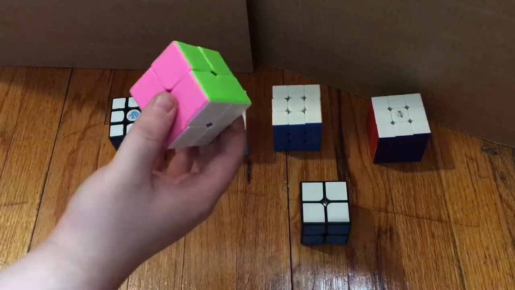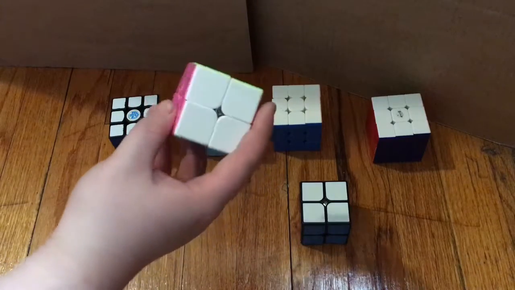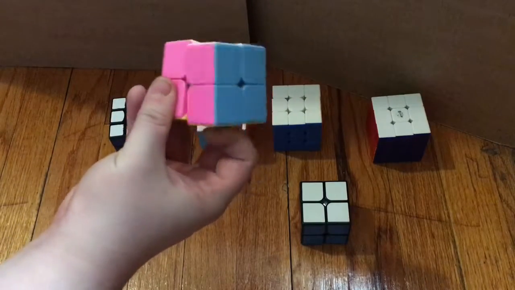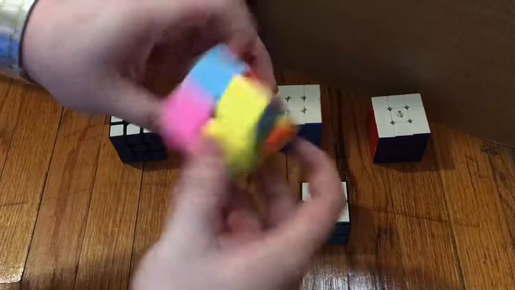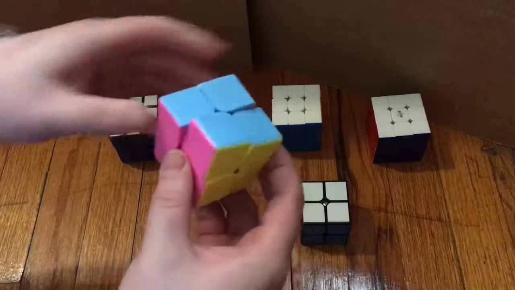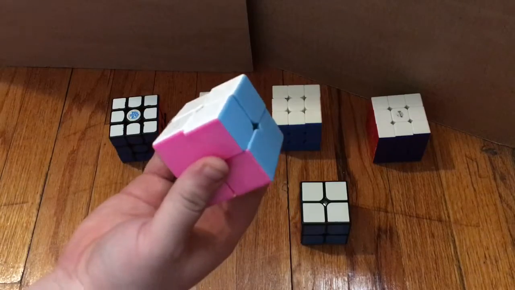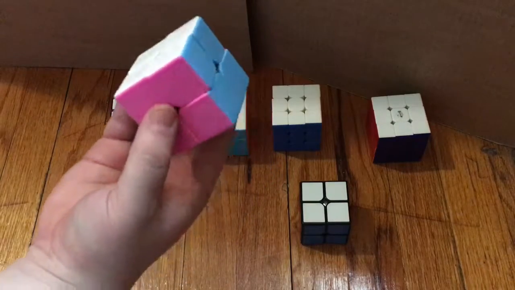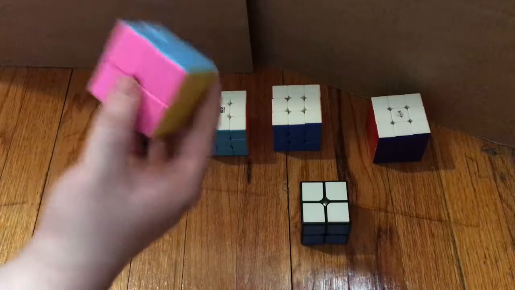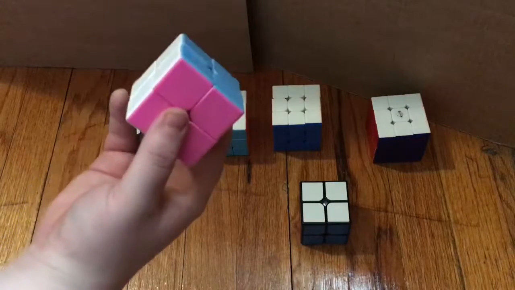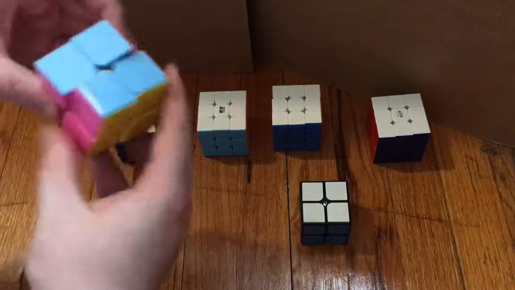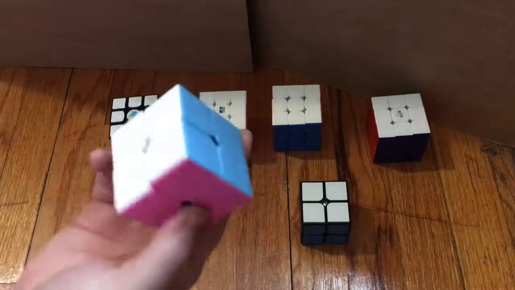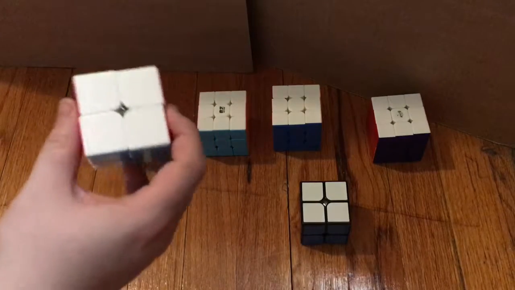Okay, then next we're going to be moving on to 2x2s, and this 2x2 is a cube style 2x2. It has lube on it currently. It's a great 2x2 for advanced solvers. I wouldn't recommend it if your PB is under 5 seconds. I do not recommend this, but if it's between 5 and 15 seconds like mine, I do recommend it. With lube it turns great. It kind of catches sometimes just like that, and I recommend this for intermediate solvers.